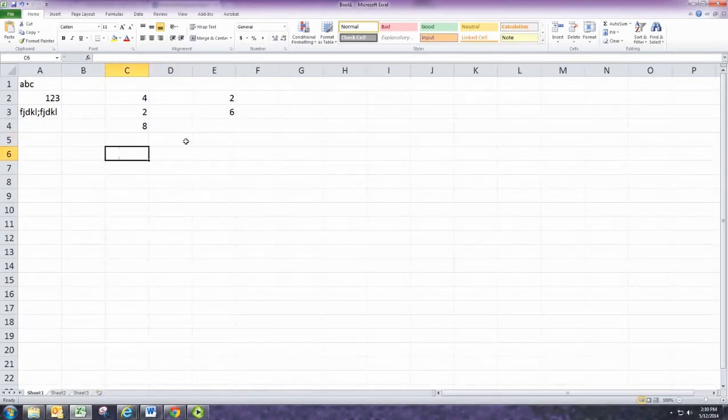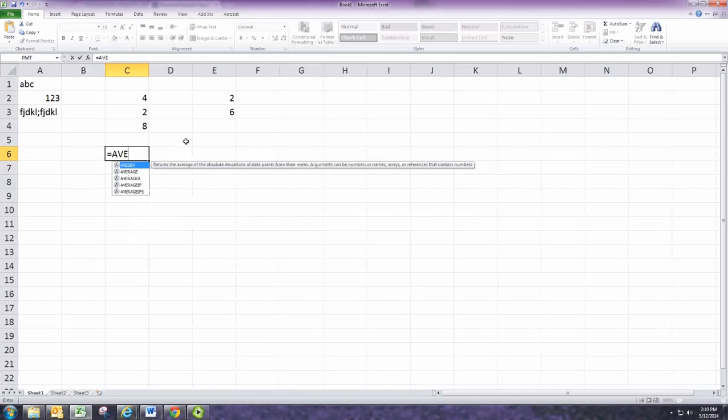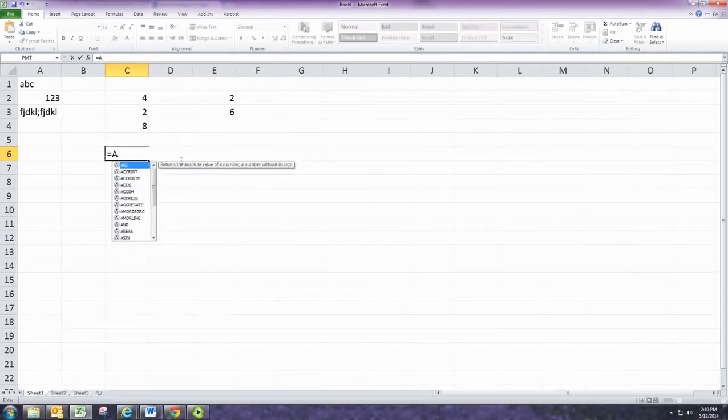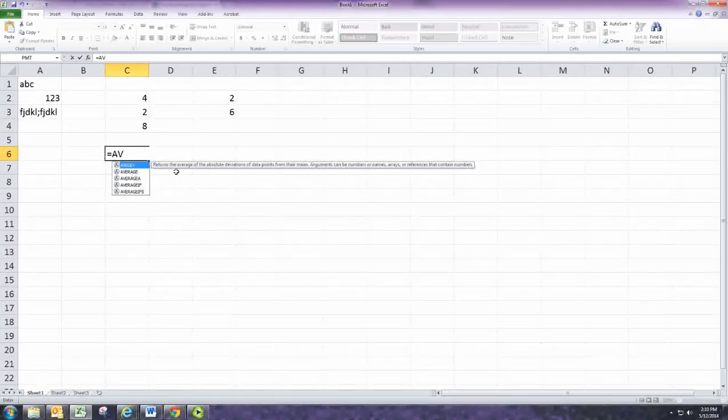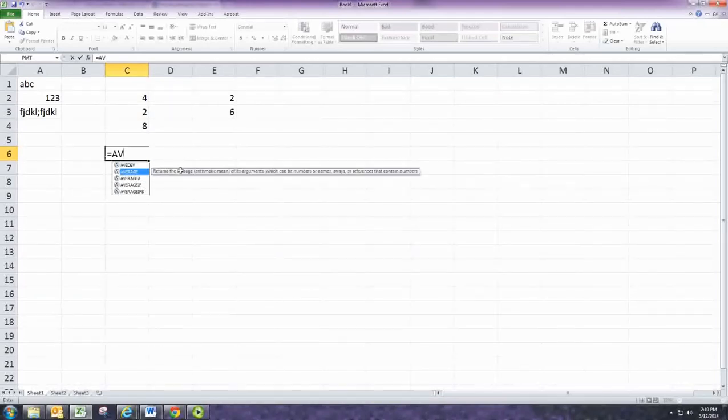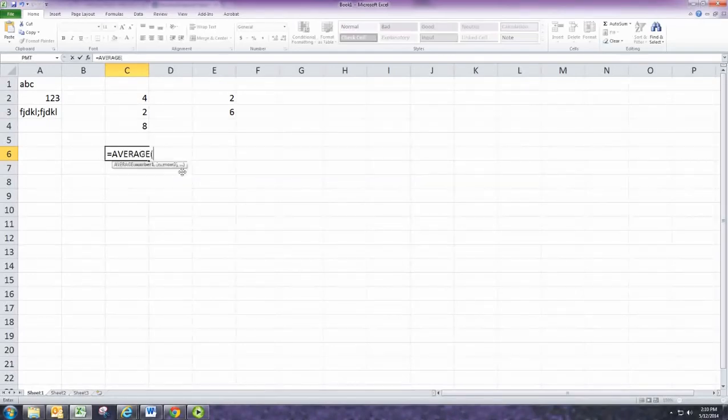In addition, what we really are after is some of the built-in functions. When you start typing in words, you'll see some of those options come up. For example, one that we're probably all familiar with is the averaging function. Notice that when I first start typing it, I get all the different functions that start with the letter A. As I type more, it narrows it down. Now I can click on this, but I can also go down with the direction arrows and then hit tab when I find the function that I want.